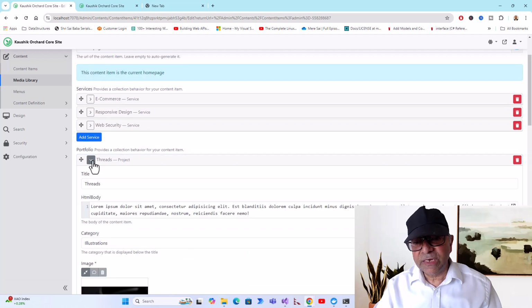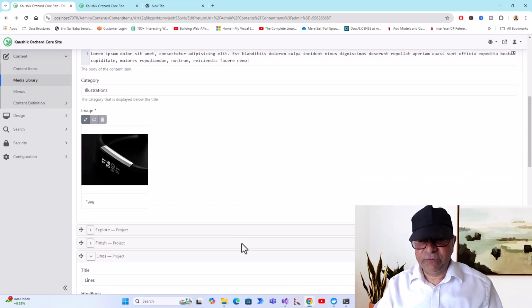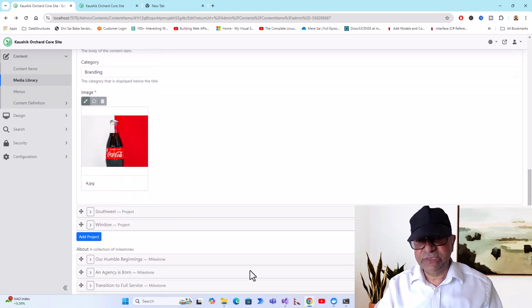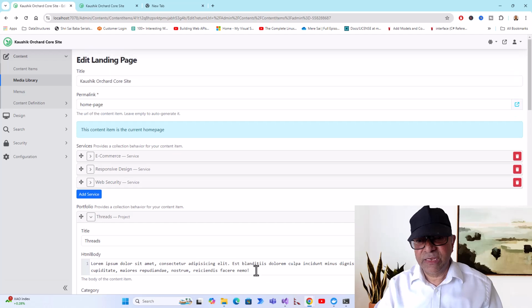So what happened? Since I have not saved, it has again gone back to the non-saved version. So you should always get back to the previous screen, but before doing that, you must save it. You must save the draft, which I didn't do. That was something you need to learn, or we need to do it by practice.